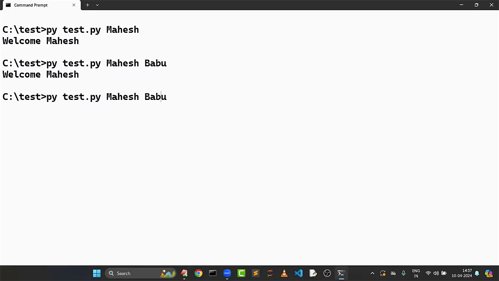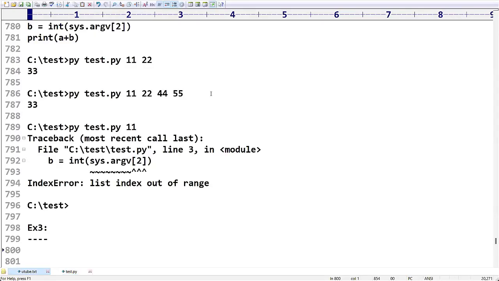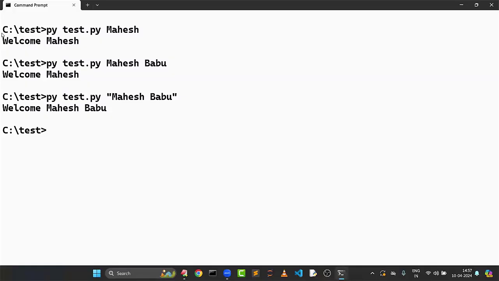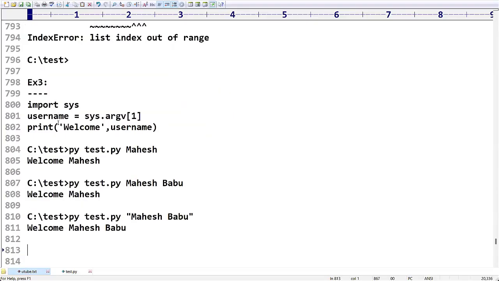Sir, I want to give Mahesh Babu as a single argument. How can you provide that? For that, the only option that we have, if string data is there with multiple words separated by spaces, is to supply the data within double quotations. Then happily it is going to accept, no problem at all. This is nothing but what we have here. I hope you understood the point very clearly. This is the way how we can read usernames from the user and how you can print.